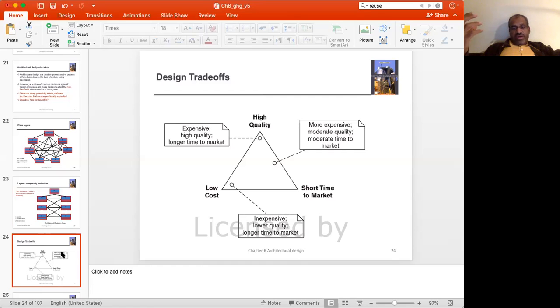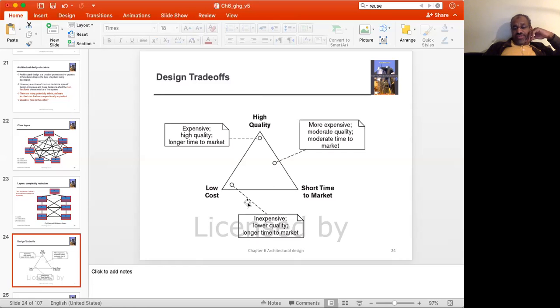You know this example, you take a piece of material to your tailor and you want a new suit or dress or whatever, and you cannot have it done cheaply, quickly, and at a very high level of quality. You can always ask for two of those at a time, but not all three. So we have this triangle of do you want to achieve the maximum quality and how much speed? Because you have short time to market and so you're under some kind of time pressure, or low cost.